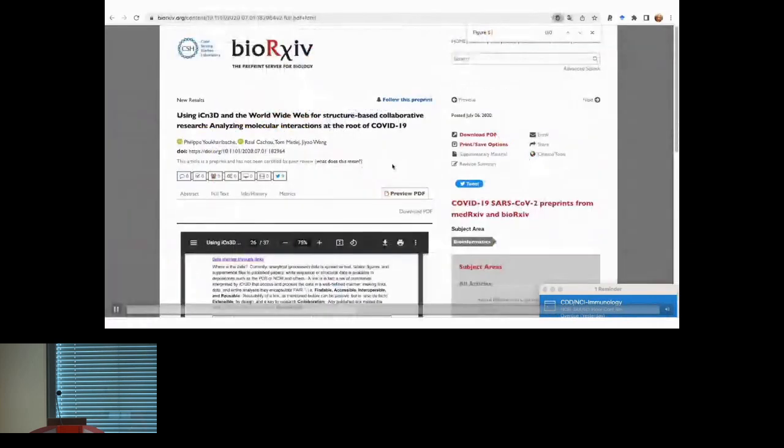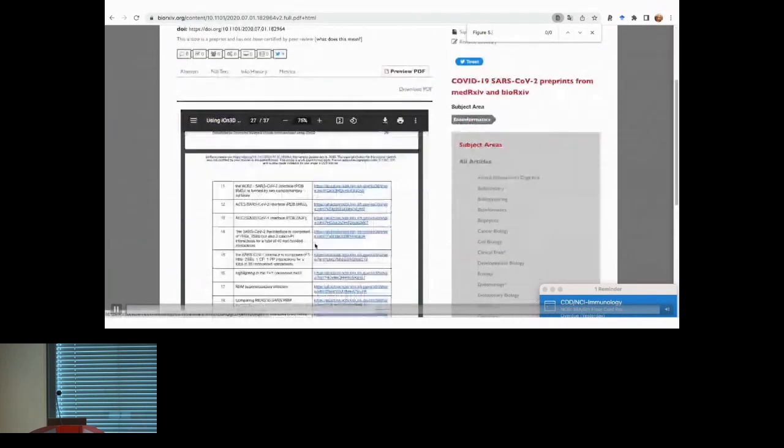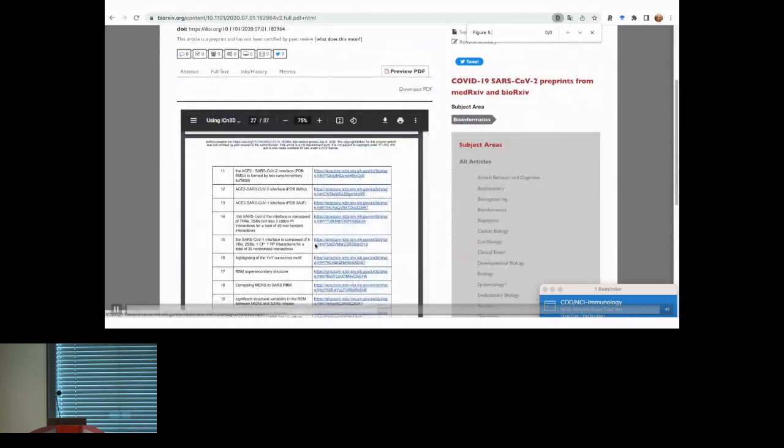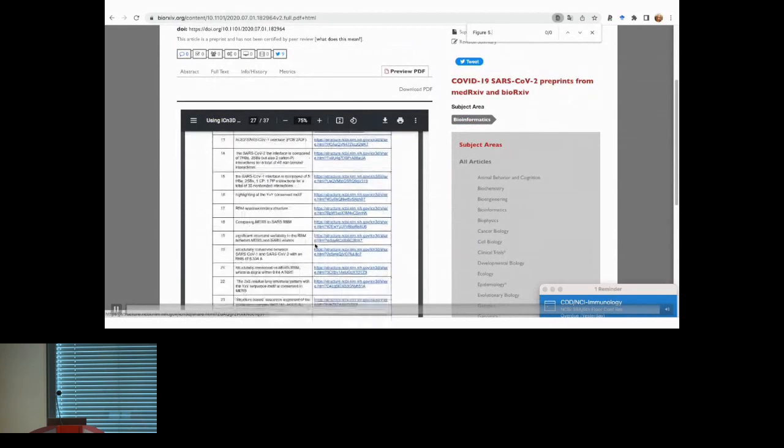A lot more analyses were done when this pandemic occurred, and there is a preprint available that you can consult on bioRxiv, with lots of links representing different analyses of different viruses. At the time, we didn't have all the variants, but the same analysis can be done for variants of concern.